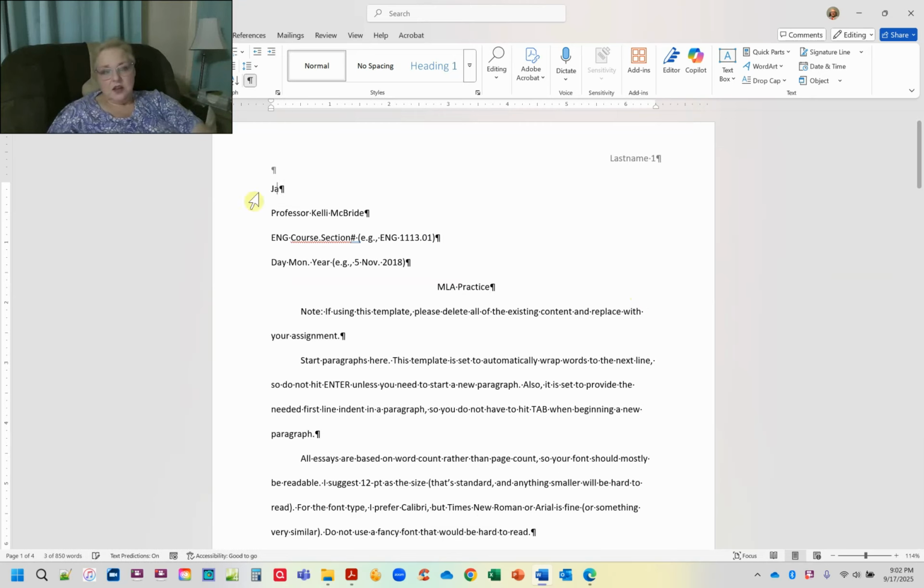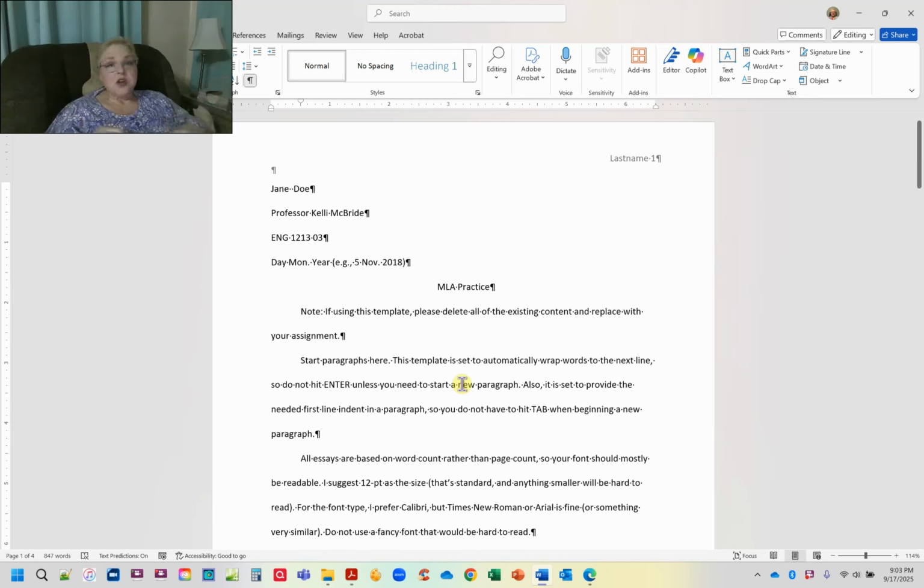So you can do this. My name is already up there, right? So this is going to keep your formatting the same. If you paste your paper from another document in here, though, it might change the formatting. So let me show you how you can make sure that your formatting is correct.